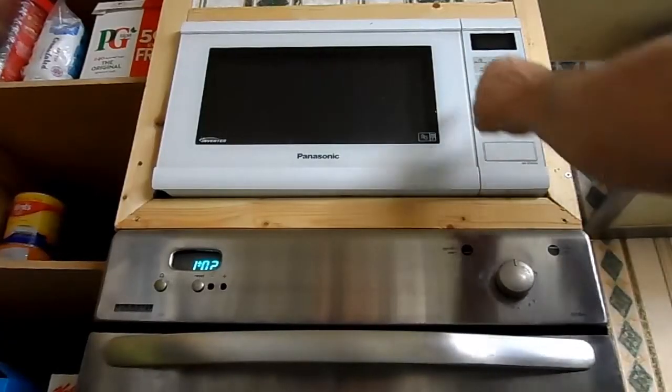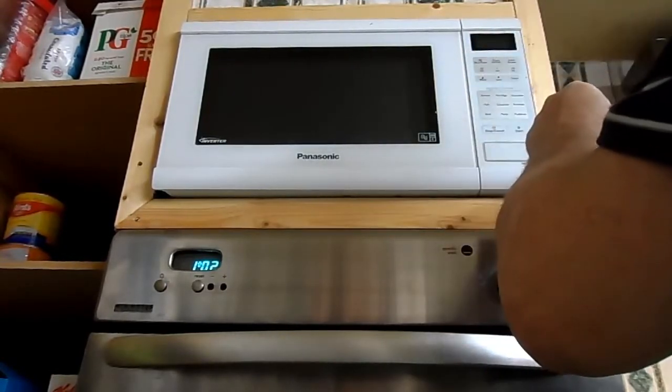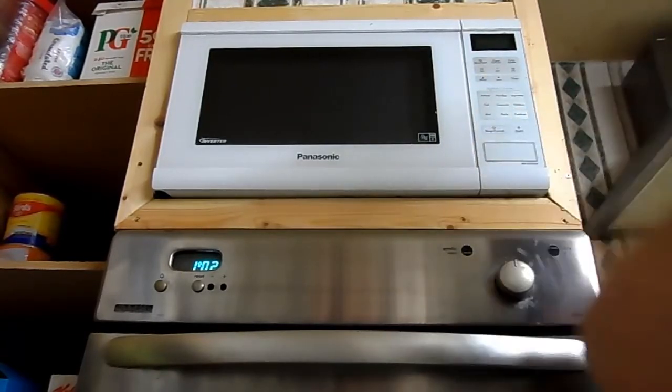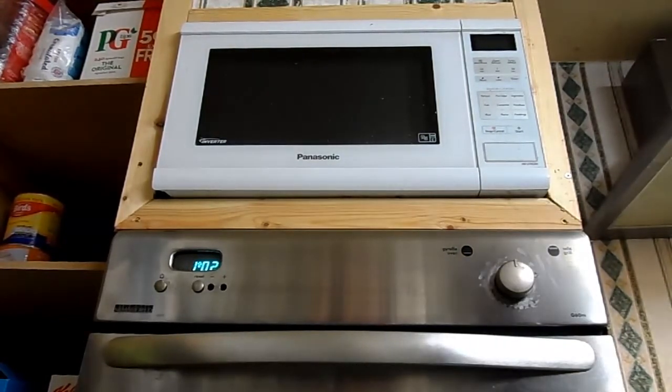So it's in the microwave, set the timer to 10 minutes and press start. Back in a second. By video it's seconds, by my time it's minutes.